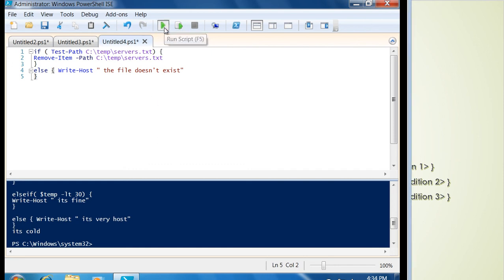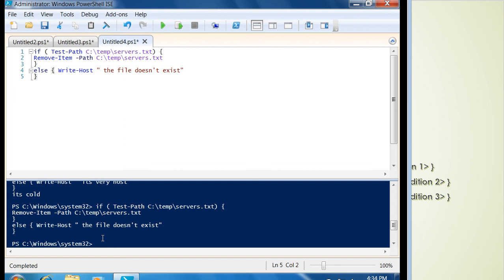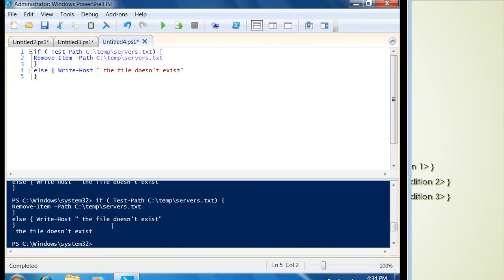So if we run it, okay, we see there's no output, which means the file has been deleted. If we run it again, then it will give us a message the file doesn't exist. It means the file was previously deleted, and now since the file is not there, it is giving us a message that the file doesn't exist.